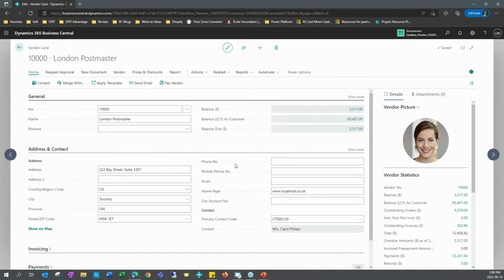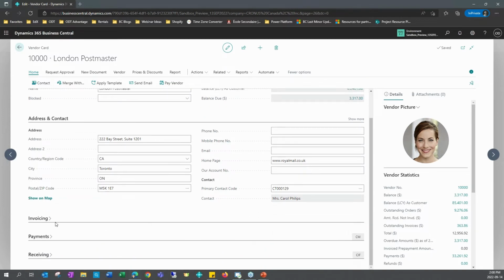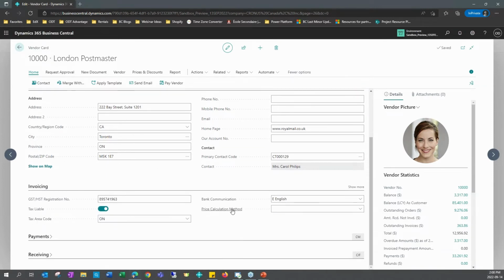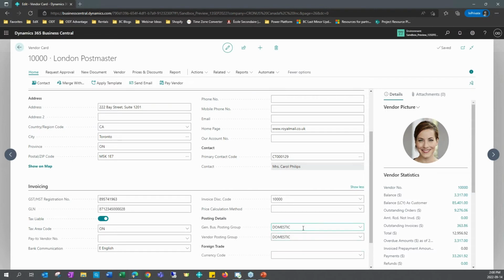If I come back here, we will just take note of the posting group on my vendor. It is set to domestic. Another improvement, this one had been announced for a little while and is now released in this new version. You can still specify the default posting group, but when you go to documents, you can change it should you need to.